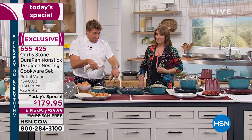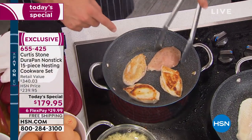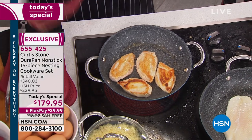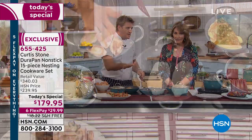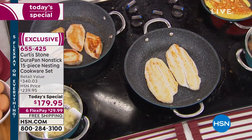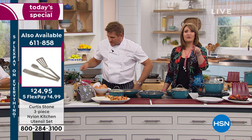Exactly. I told you it would give you even heating. I wasn't messing around. Watch this. Golden brown, golden brown, golden brown. Beautiful. Every single one is the same. You can say it before you even turn it over, because you know the results are going to be second to none. And that's that perfect heat distribution. I put fish in here, no oil. A lot of people tell me they don't cook fish because they're too worried it's going to stick. Well, guess what? When you know nothing's going to stick, it gives you more confidence, doesn't it? It gives you the confidence that you deserve and you need. A little bit of parsley on the tilapia.